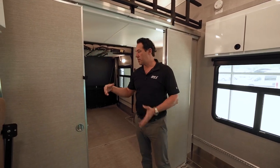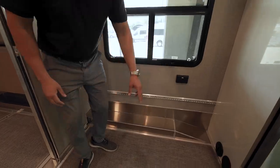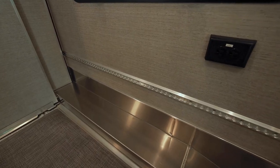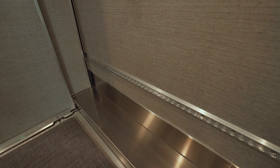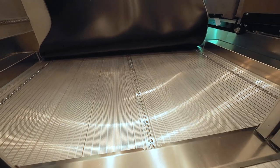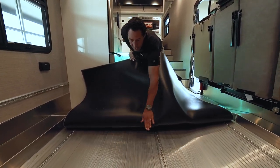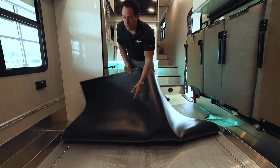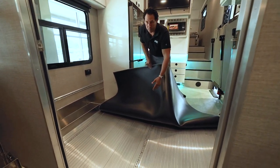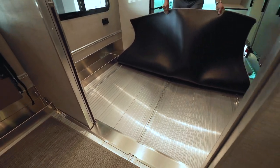The wall easily unsnaps and moves. You'll also see a lot of airline track running down the sides and floor. We can put tie-downs into the track for dirt bikes or anything you want to secure — it's an airline track system. Three airline tracks are mounted flush into the floor, which are single planks of aluminum paneling. If one is ever damaged it can be replaced easily, and the floor can be washed out completely since it's all aluminum — mud, water, no problem.